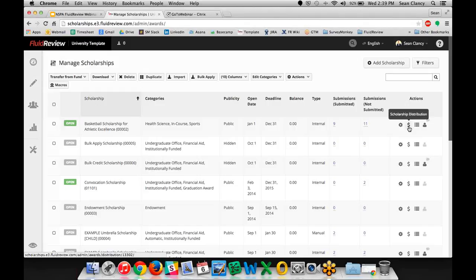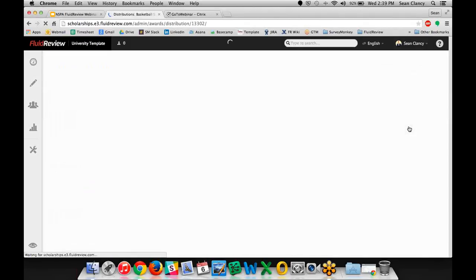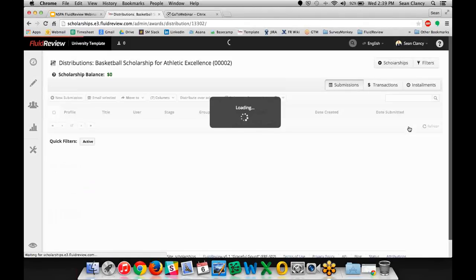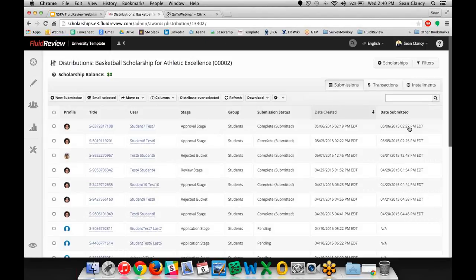What I want to take you through lastly is how you can distribute the money. So I'll enter the little $ icon to enter the scholarship distribution portion. And here's where we will be able to identify Tom Cruise's application. This is probably one of the most powerful tables in FluidReview, in that you can do a great number of things within this portion.